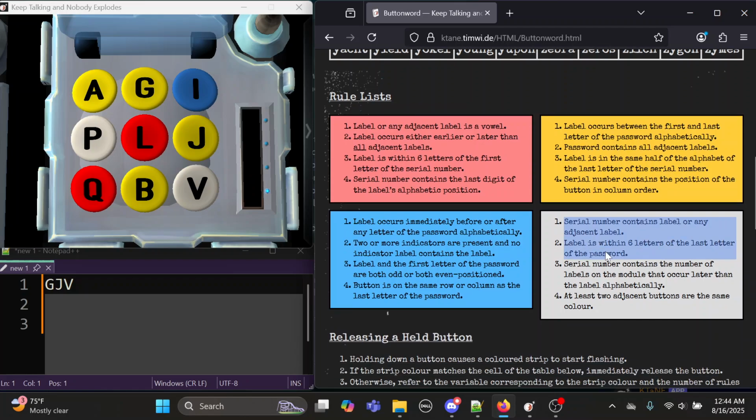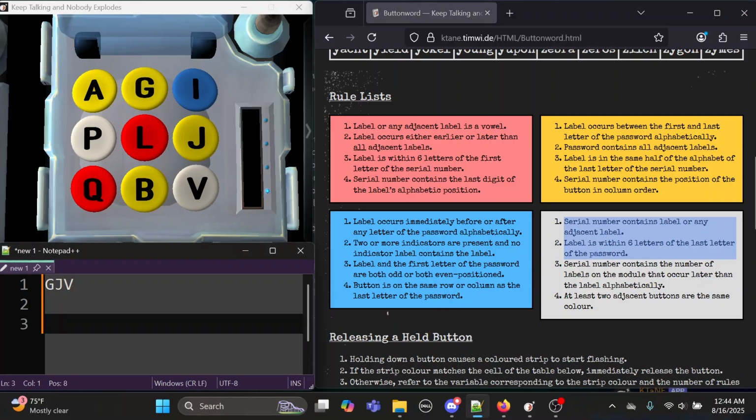This is also true, because assuming that the way that this mod works is wrapping around, 22 plus 6 would get us to 28, and then modulo by 26 would be 2, which is a Bravo. It is within 6 letters of the last letter of the password, which in this case was Alpha. So I believe that this is true. The serial number contains the number of labels on the module that occur later than alphabetically.